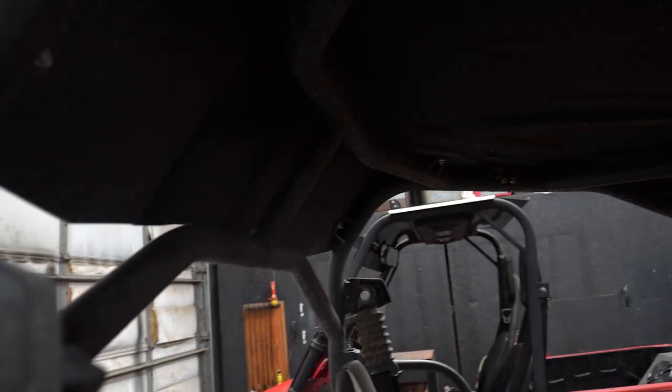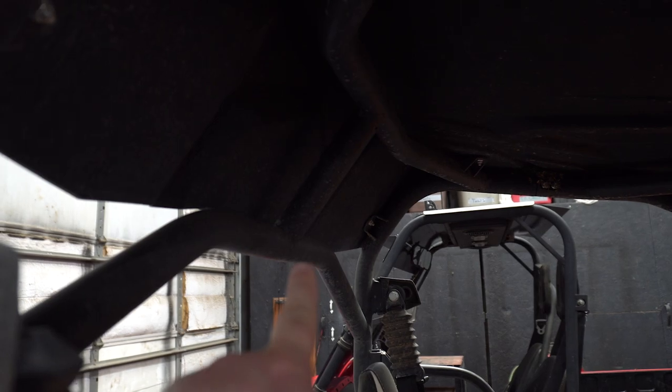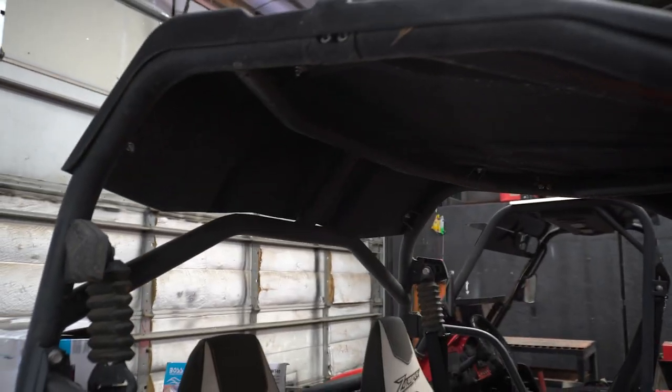Essentially, I'm going to mount them on the back here. I know the lighting's a little bit difficult, but let me see if I can get a picture of that bar. If you see the center crossbar right up here, I'm going to have a speaker here and a speaker here on the other side. I was originally going to put some in the front, but I don't think we're going to have any room for it. So I'm going to have two in the middle, and then two on the sides here. That's exactly where we'll mount them.